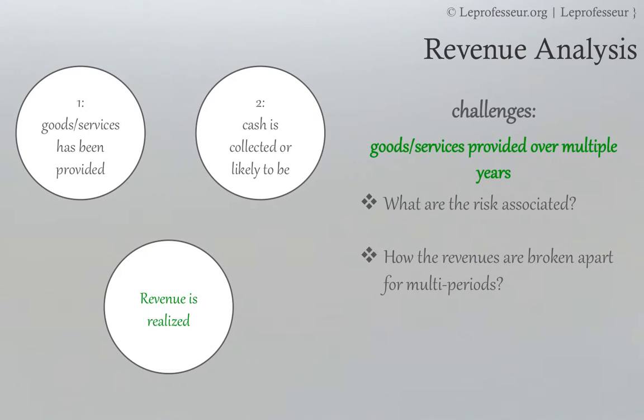And how the revenues are broken apart in the balance sheet or in the annual report for multiple periods, multiple years if you're analyzing. You're taking into account the last 3-4 years, or you may think about it on a quarterly basis too. And is there any forecast involved in accounting? For example, management may forecast that our estimated revenue for next quarter would be that much. Now, what is the basis of that forecast and how is the accounting making use of those numbers?